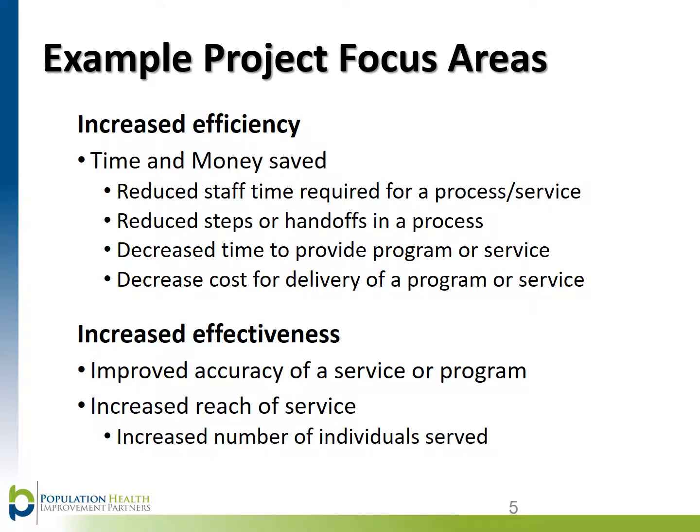When you focus on improving the accuracy of a service, you are increasing effectiveness. Service or program accuracy is important because providing patients with out-of-date information can be detrimental to their health, and the patient or customer should always be the top priority. It is also important to reach as many customers as possible by increasing your capacity to do so.